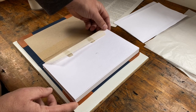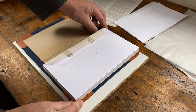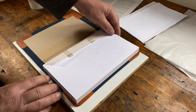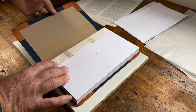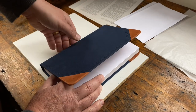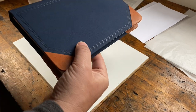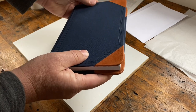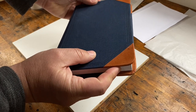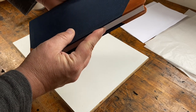So the first thing I need to do is to place the text block into the cover and line up the squares on all three sides, head, tail, and foredge, to make sure that everything's even. And I'll close the cover. And I'll just check that on the other side. There won't be much opportunity for fine adjustments once the glue has come in contact with the covers.